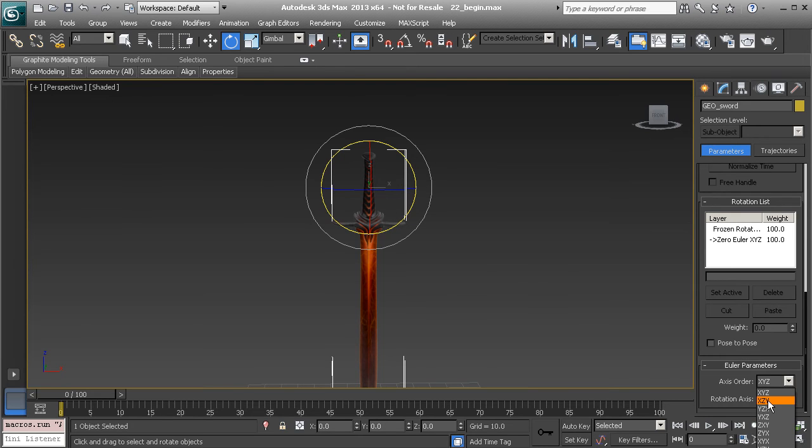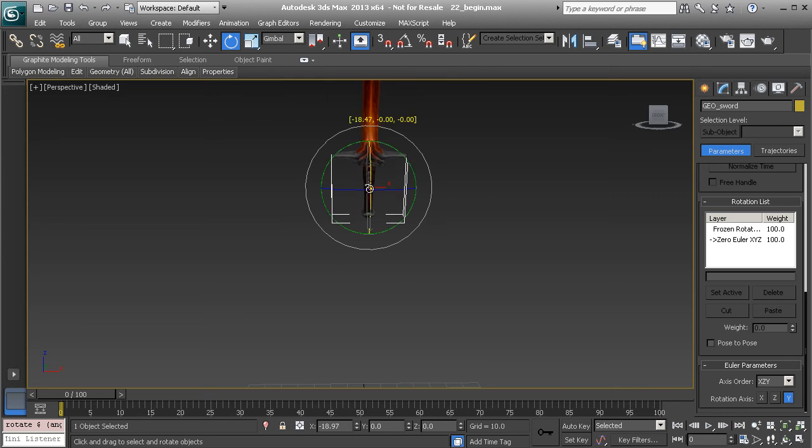So again, we're going to work with the next choice, XZY. So from this, we know that when we move in X, nothing will change in the other two axes. But we know that when we move in Z, that's going to influence the X-axis. And here we see that that is not a good choice. We have no control over the swipe axis. So this would let us know during animation that we would run into gimbal lock issues instantly. All right, so that's not too good of a choice. Let's bring this back with Transform to 0.